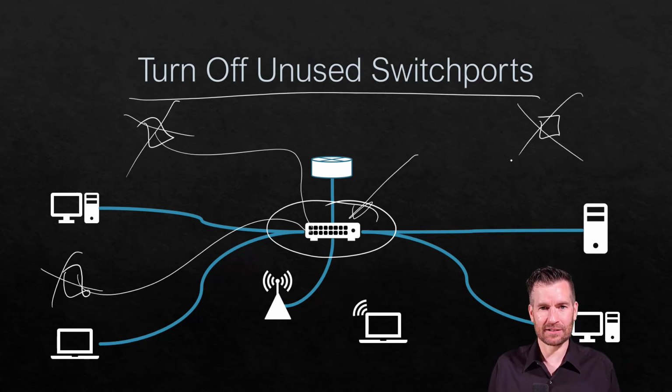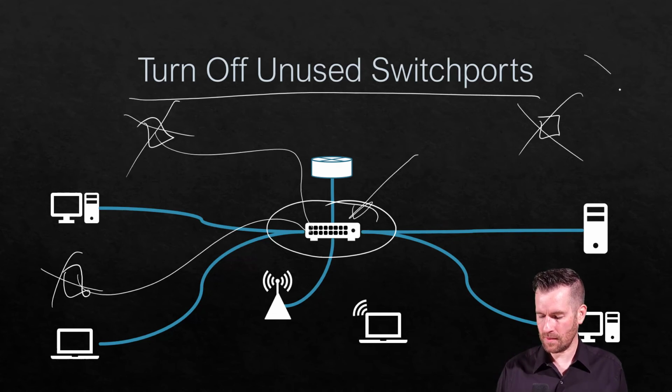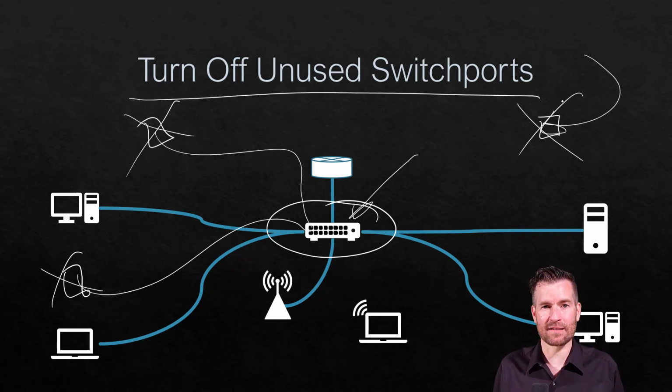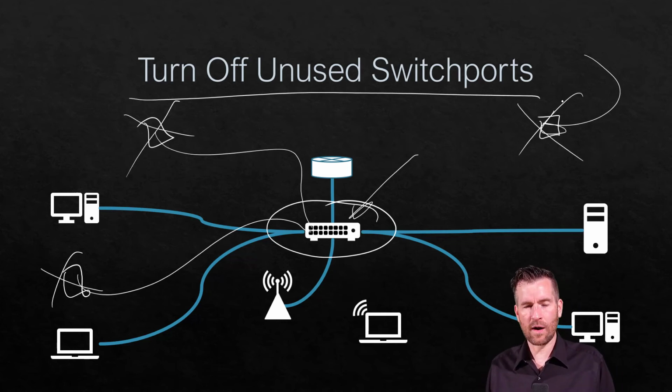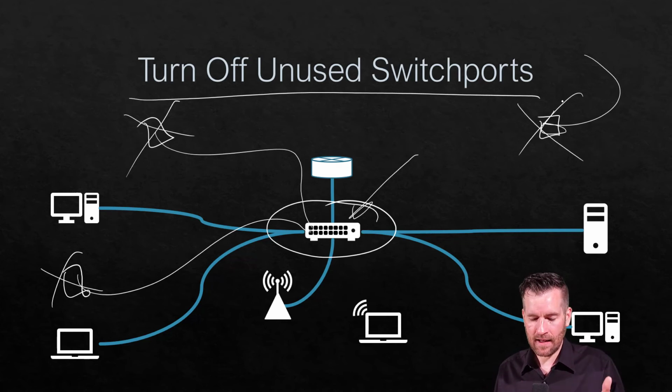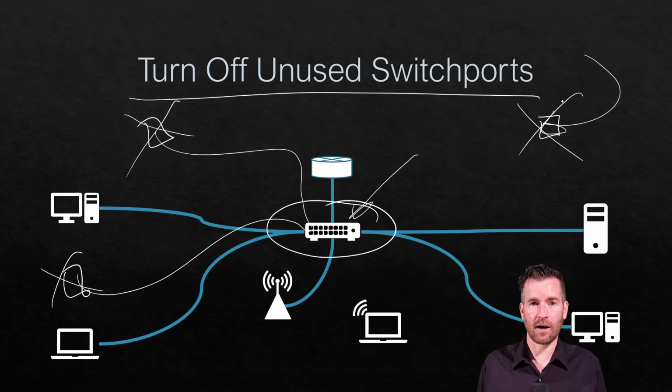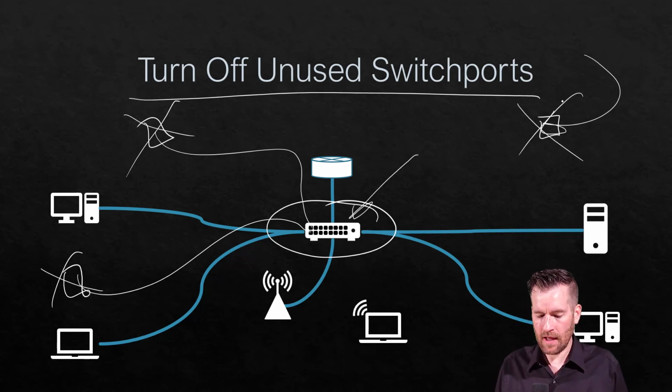Now, the disadvantage to that is if somebody does have a legitimate reason and plugs in a laptop to this port, it's not going to function. It's not going to work. But it's one way that we can turn on security, and then they have to contact IT and ask for the switch port to be turned on before they can use it. So that is one way you can harden these devices, by turning off unused switch ports, so that way no one can plug in any rogue equipment.